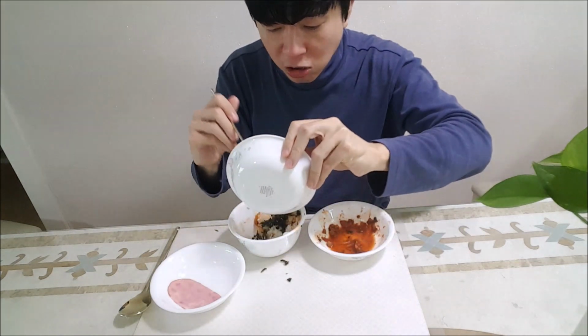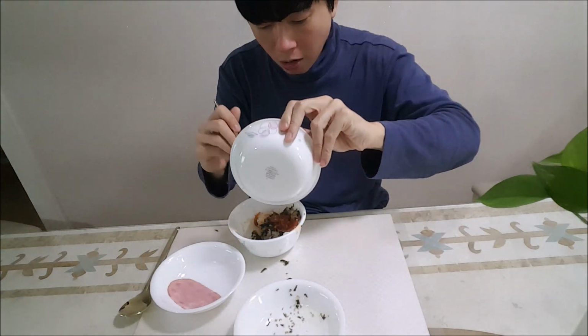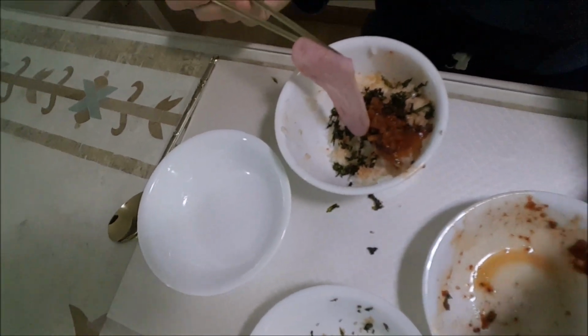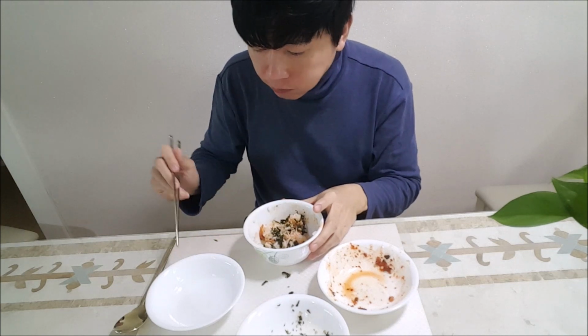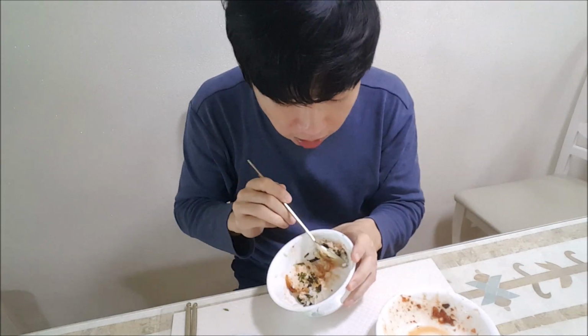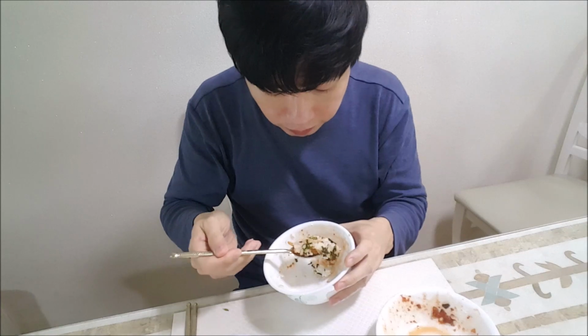So for the final slice, I'd like to just put in everything. Dumpty dumpty dum. And then, yep, let's take a look. Lighting is not so good today, sorry. Pick up the whole thing. Whoa! So, just a last bit of rice left. Yep, so that's the ham-sam part for you guys.